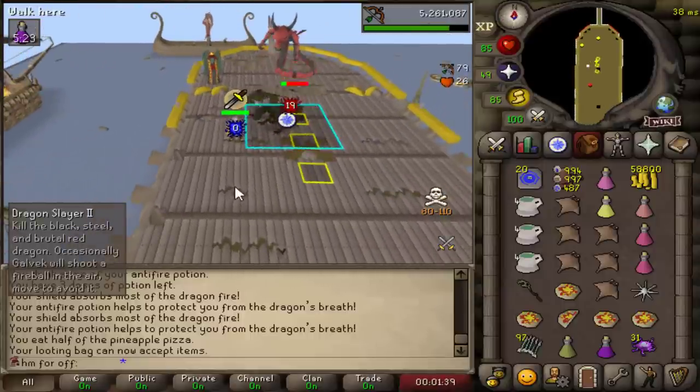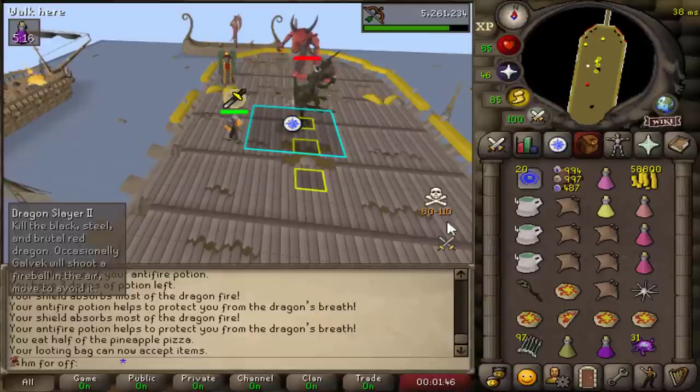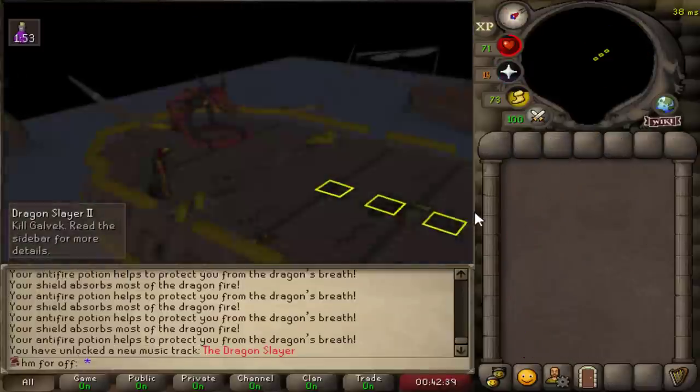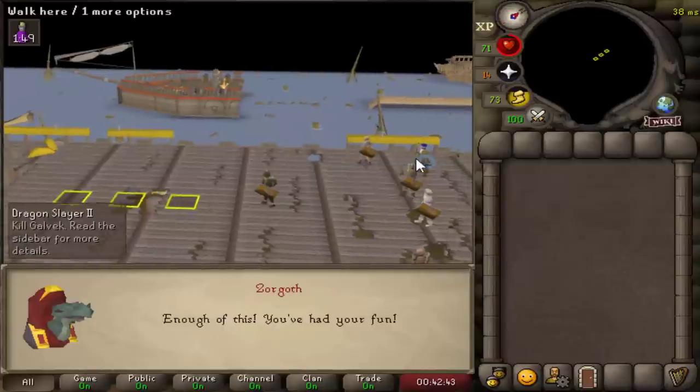Okay, I'm actually scared of this. I did a practice run on my main and I died from that fireball, so we're doing this with precaution. New cutscene, nice. Alright, just Galvik left. I'm actually gonna teleport, and then we'd go for Galvik.